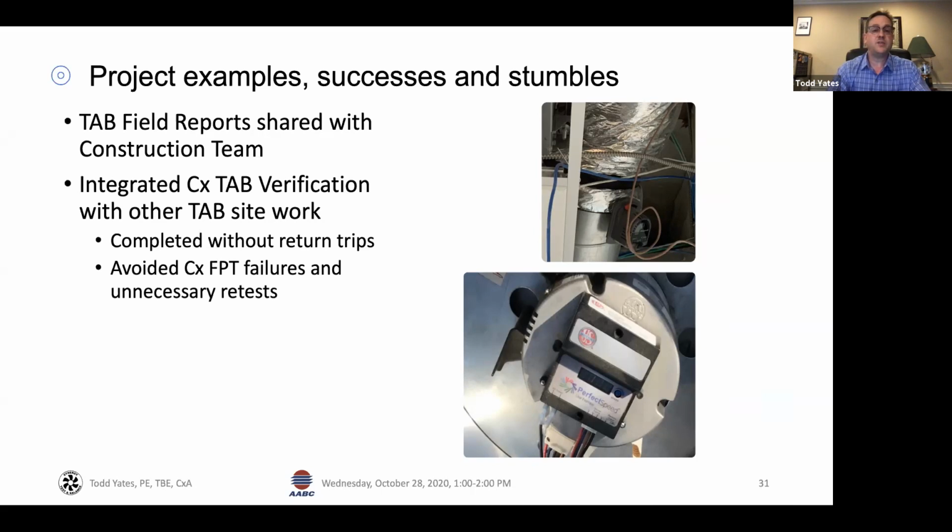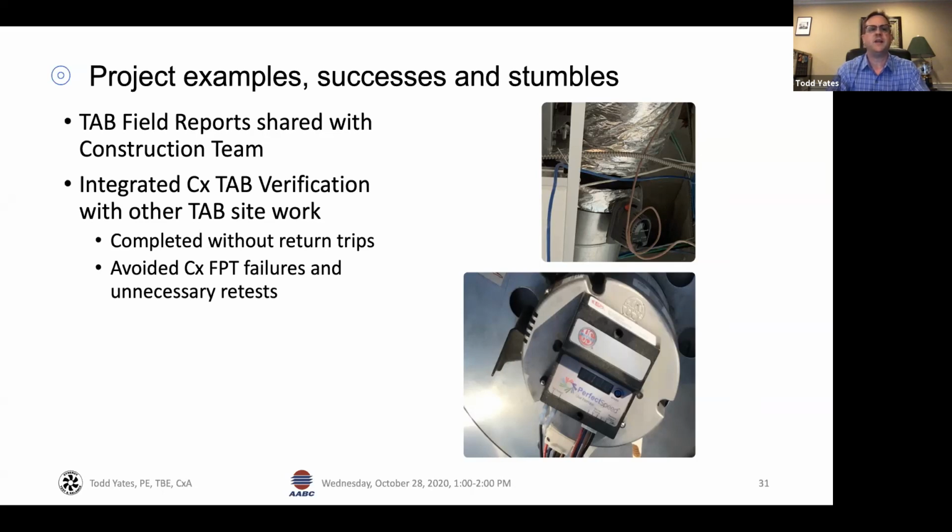And it didn't change the way we balanced it. It didn't change our airflow readings. It didn't change any of those things, but simply by having the discussion, changing the way we documented it, that helped the report on that project be accepted without questions about, well, what do you mean here?